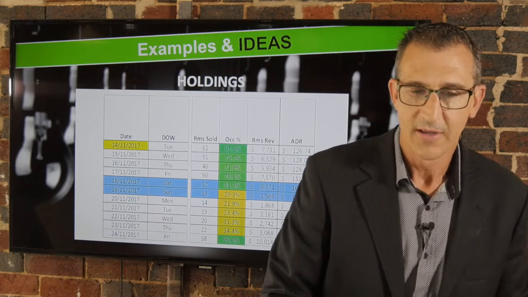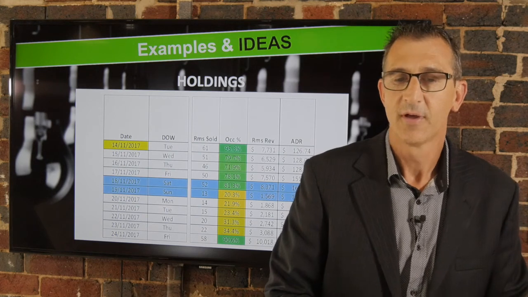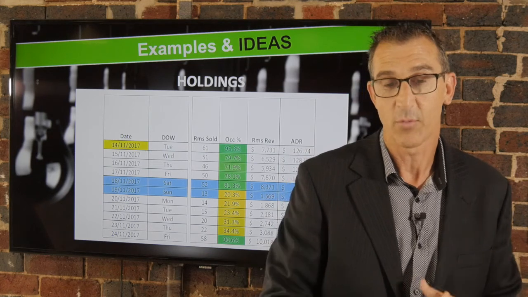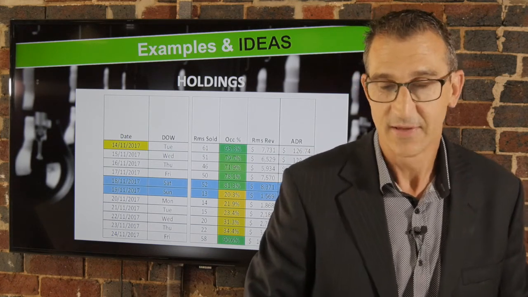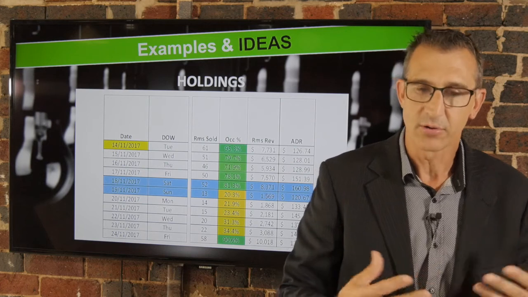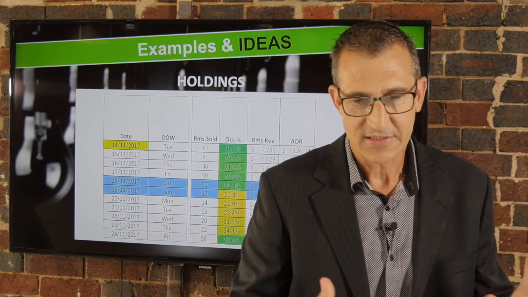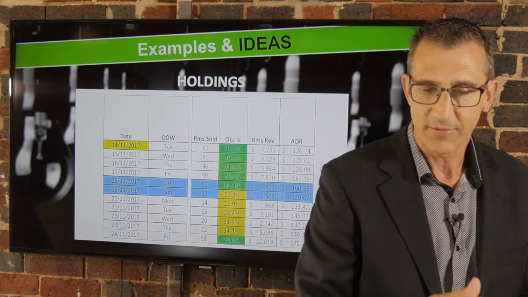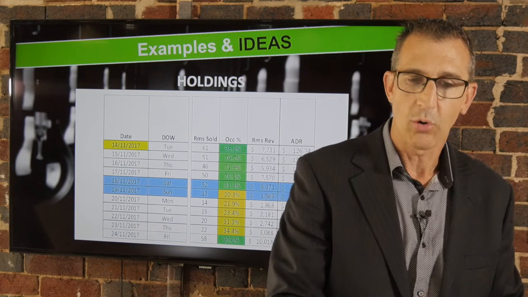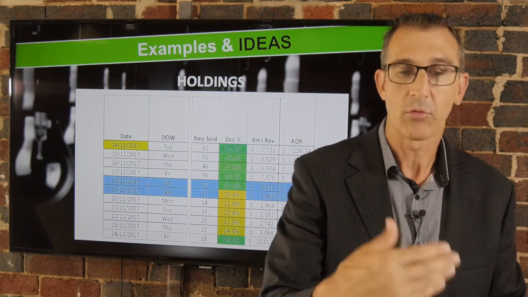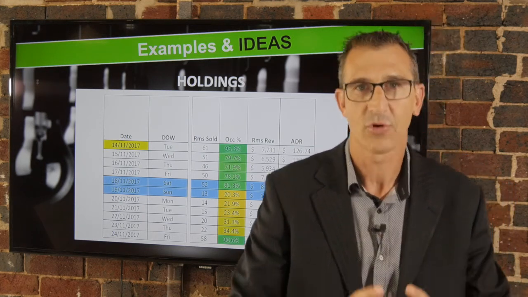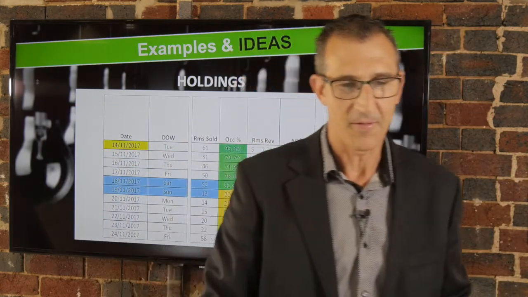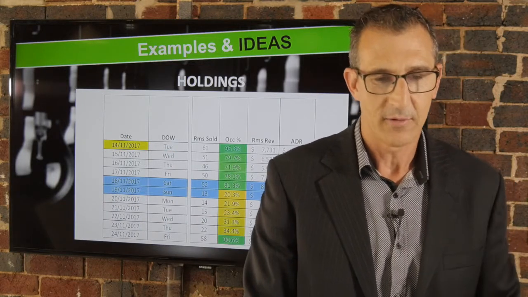Or alternatively, we get 2 days out and it hasn't moved. Maybe we can afford to drop our rate a little bit, because we're holding a 151 average rate where the other rates are all in the 120s. So again, it just gives you that visibility and therefore confidence. That's just an example, a snippet of the top left corner of a holdings report. Some of the examples I'm about to go through typically become all part of this report. So you start to get the context and see holdings next to pricing, next to pickup, all that sort of thing. It'll start to come together.